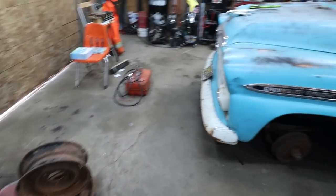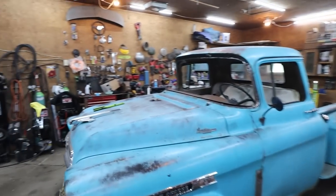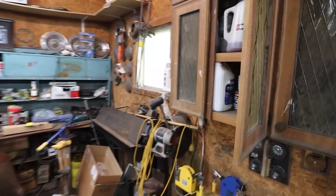We can give it a dust of paint. Unfortunately, white's probably what it should be, and I don't know that I have any right now. We'll see what I got. I know I have lots of black, just because that's usually how I dress everything.